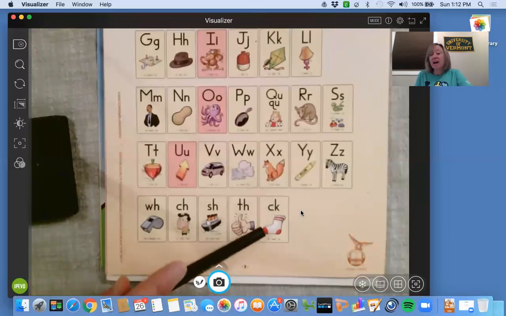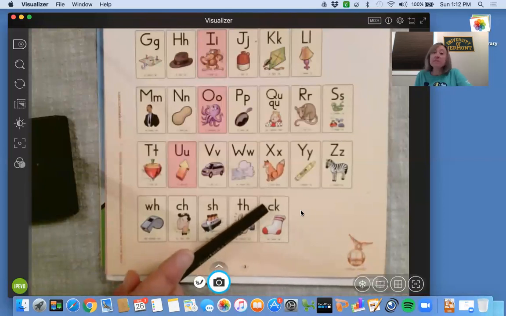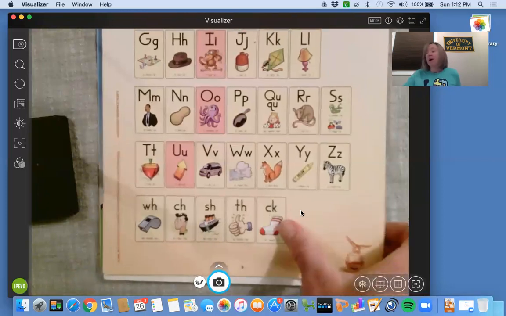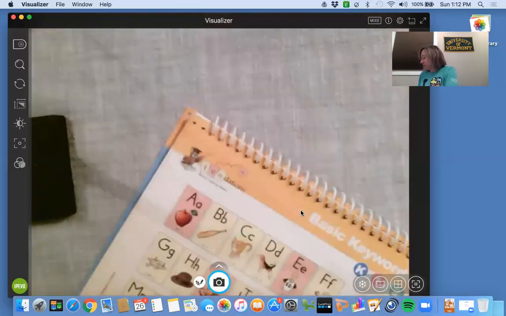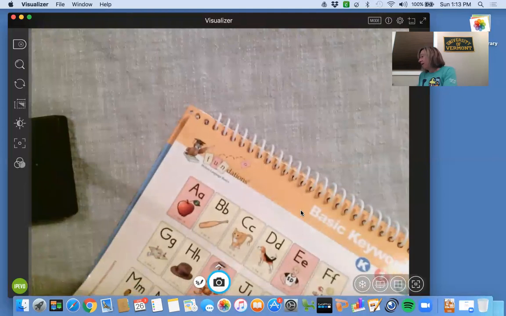CK, sock, k. And remember, with CK, it always comes at the end of the word and it follows a short vowel. Okay, nice job.